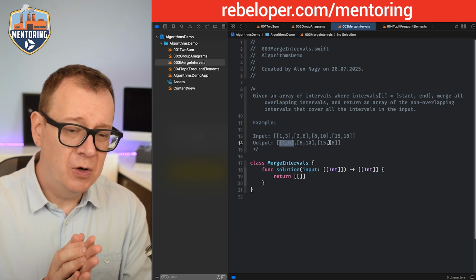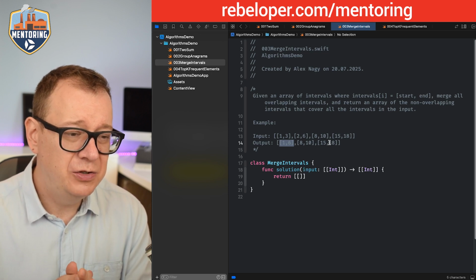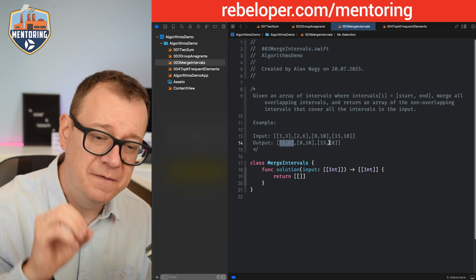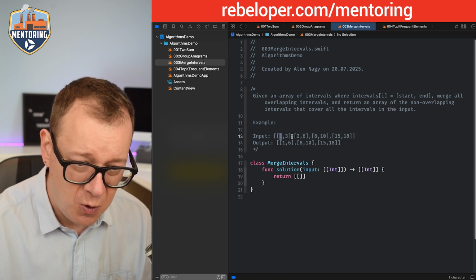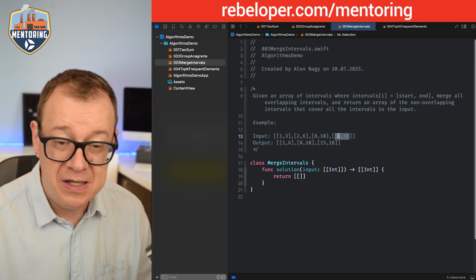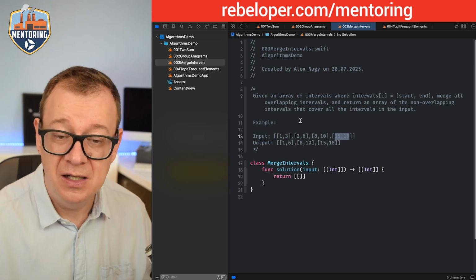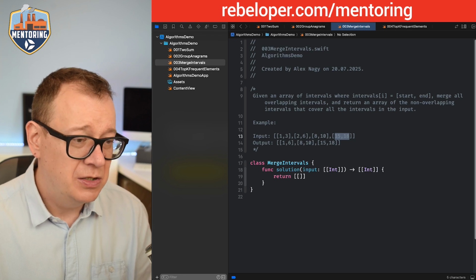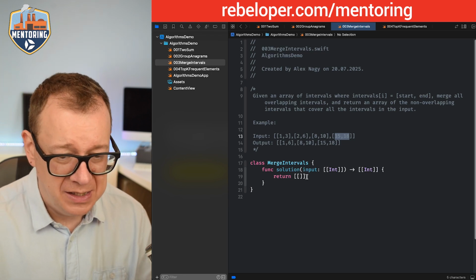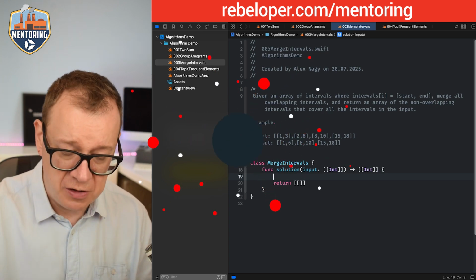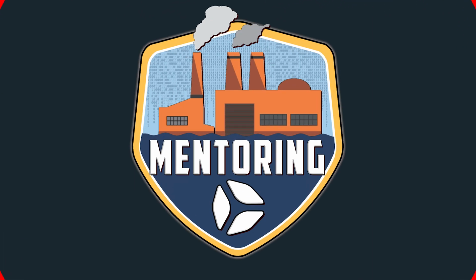Well, first of all, it's really nice to just sort according to the first element, this 1 and 2 and 8 and 15, because basically that is not really covered. So let's just start typing in and let's see how we are going to get from there. We're going to go through the sorted array. Let's see how that works.